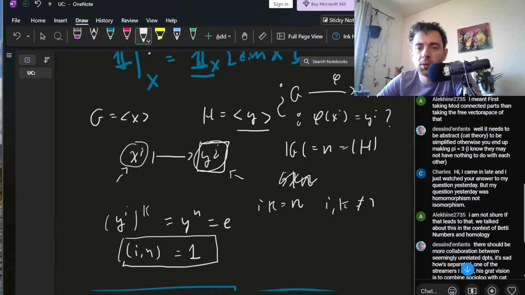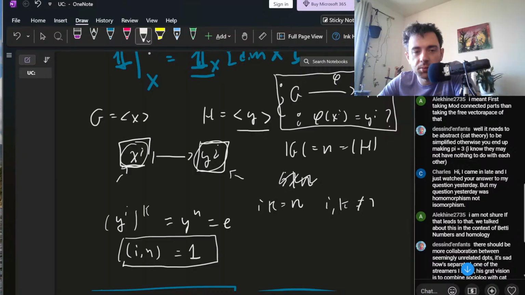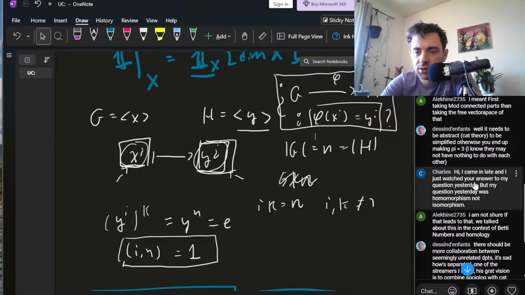Well, that should always be possible, right? Because, I mean, if x and y are the generators, you just take the homomorphism that sends x to y, and then you're done. So maybe that's not your question. You can always define a homomorphism by saying, I'm going to send xi to yi. But I guess that ends up just being this homomorphism that sends x to y. So I don't know. Maybe if you can add some clarifying things.